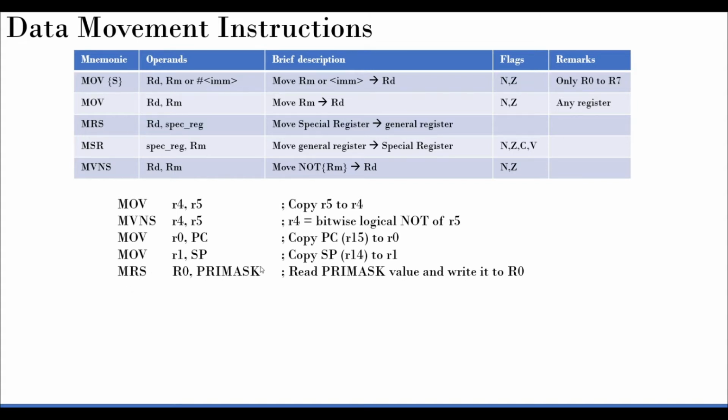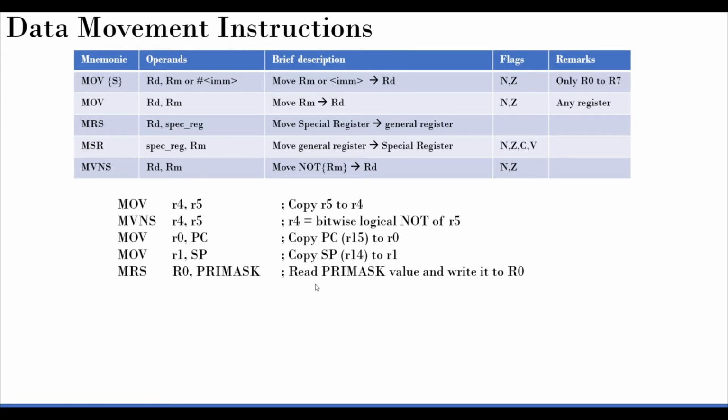So here the content of primask register, which is a special register, will be moved to the register. It is that interrupt mask register. If you go back and see the previous week slides, you'll understand what the distribution of primask is. So that can be loaded. This is for checking. Let's say I'm not using the debug option, but in the code itself I want to check the content of primask, I can do this. Okay, so this move cannot be used to get access to special registers. If you want to get access to a special register, you have to use the MRS command to read from it. If you want to write, you have to use the MSR command.